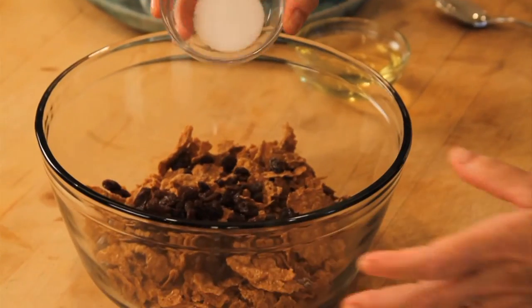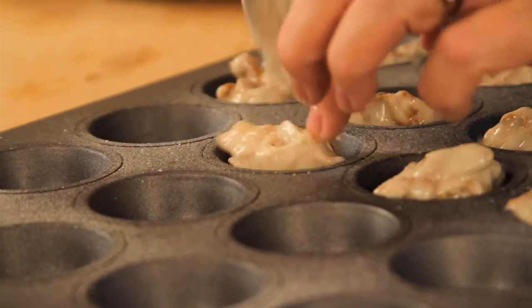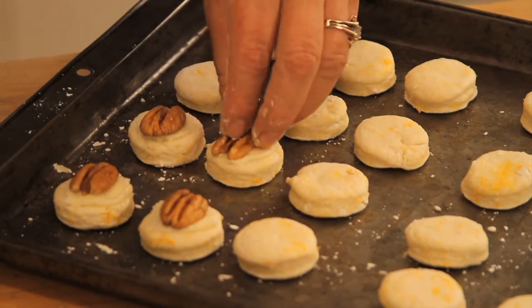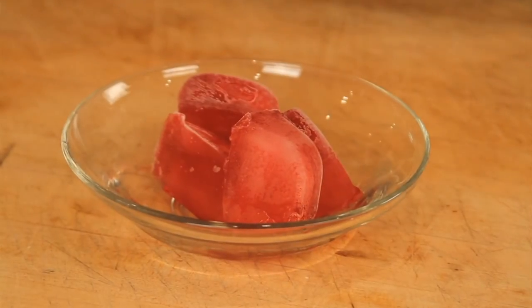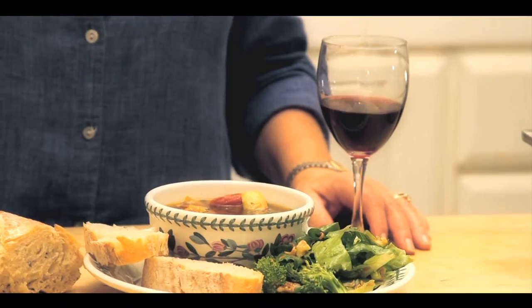Then we're gonna do some fabulous bran muffins. Really good. Got a little raisin in there. And then orange tea biscuits, ooh la la. Absolutely delicious. Then we're gonna have a couple of little drinks that'll add just a little life and a little kick to your breakfast menu. I think we're gonna have a great time. It's all gonna be delicious, and we're gonna do most of it in the oven.